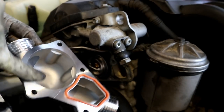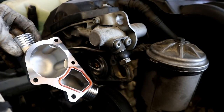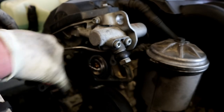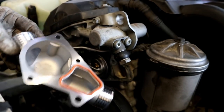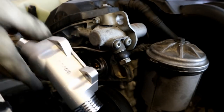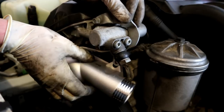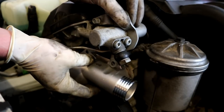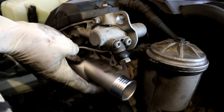And we have this nice machine surface, and hopefully you cleaned the surface on your cylinder head to provide a good seal. This part of that cooling jacket, and then the O-ring for the thermostat is going to seal this portion that doesn't have a gasket pretty much. So when we install it, we're going to want to make sure that it goes underneath our little engine lift bracket like that.